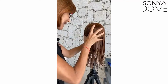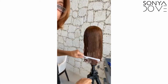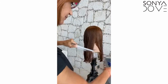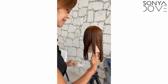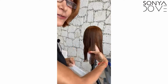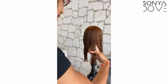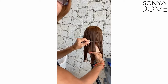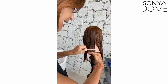So mannequin head down, so the head's forward, combing it all down. I'm going to take a center section here and pull the hair down really nice and firm. You can see this is my non-working hand. And then I'm going in with my razor, and this is the action before I do it. I'm going to be going in with it.